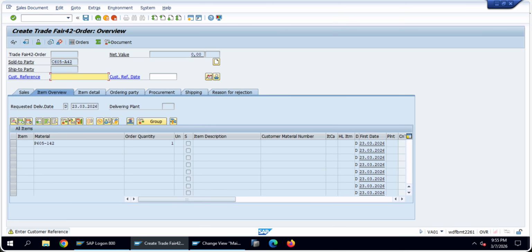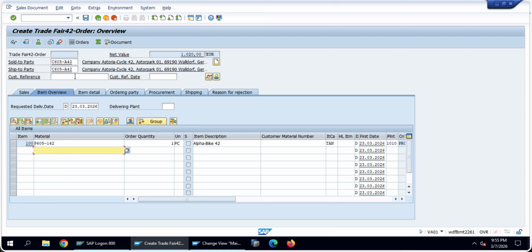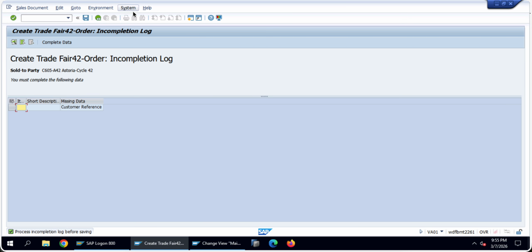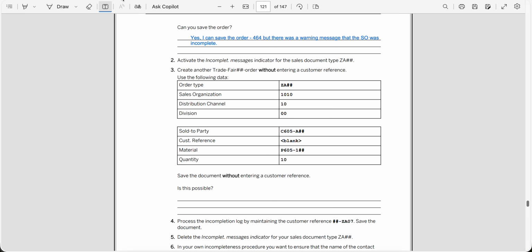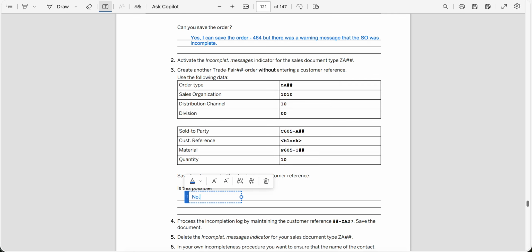I will click enter to bypass the warning message and click on save. As you can see now, we run into an incompletion log that says you must complete the following data: customer reference. So no, it is not possible to save because of the incomplete message.